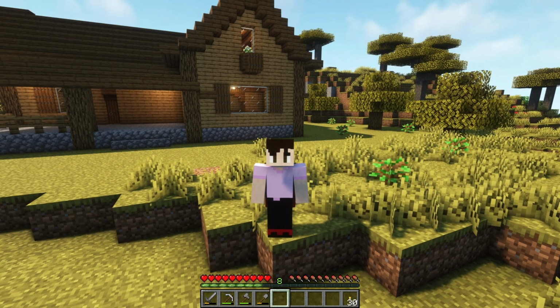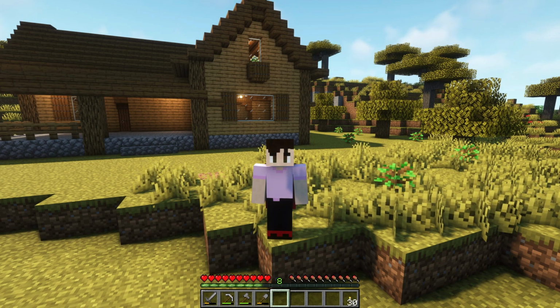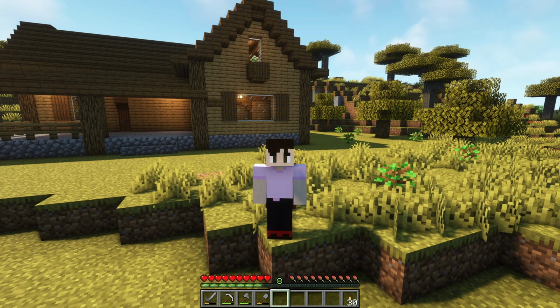The main focus of this series is going to be building. Obviously it is in survival, but I have made one allowance, and that is using a seed map to locate specific biomes and possible villages. The village at the spawn area has no carrots, which means I can't get any piggies. And I really want piggies.